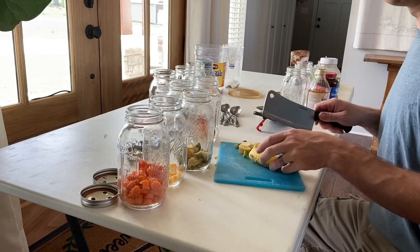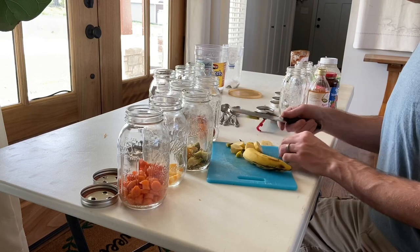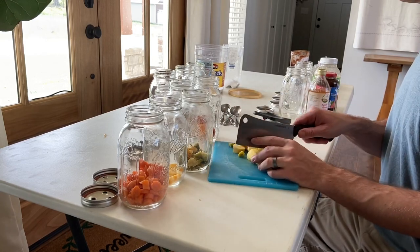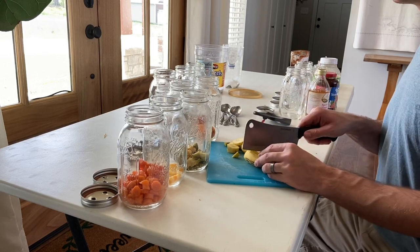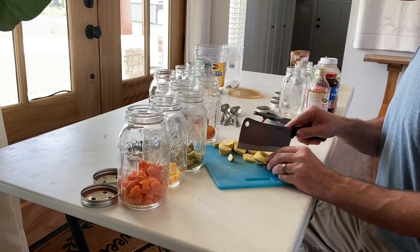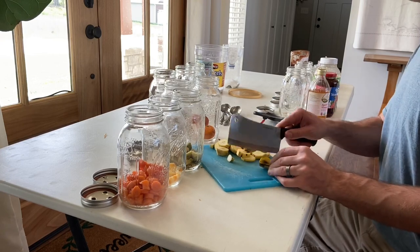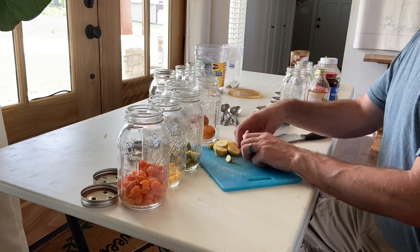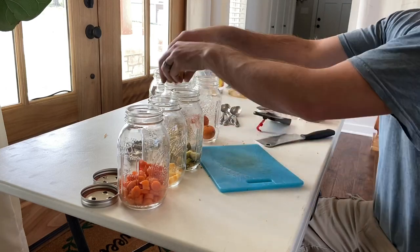The idea is if a wasp will come down and land on it, then they get it on their feet and wings and whatnot, all their parts, and then they go back and they spread it to their wasp jerk family. So I'm all for that. I really haven't seen any wasps near it though. And it's not indicated for wasps on the label, but I've seen a lot of forums that say it does work on wasps. So take that with a grain of salt, but I was hopeful, so I put it out there to see.